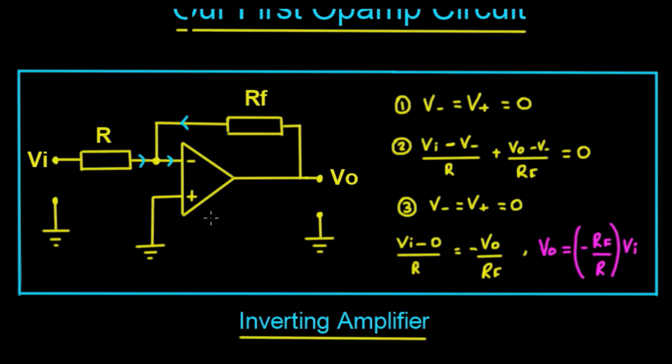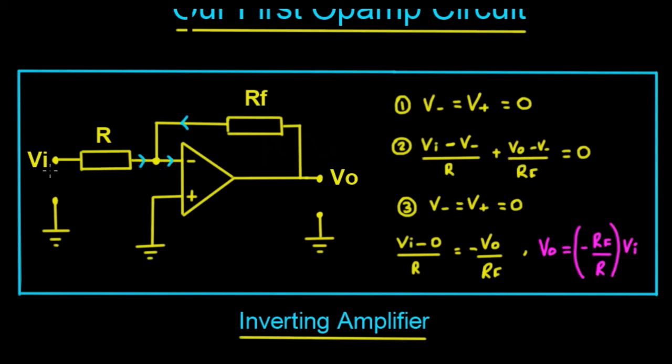So we know from our golden rules that the V plus is going to equal V minus, but the V plus is equal to ground. So in this case here, V plus must equal V minus must equal 0, so that's our first golden rule. And then we can start analysing this, so we can look at the current, say in the blue arrow here, so the current in this direction here. That's going to be our Vout minus, well that point there is our V minus, upon our value RF, so that's Vout minus V minus upon RF, which is this one.